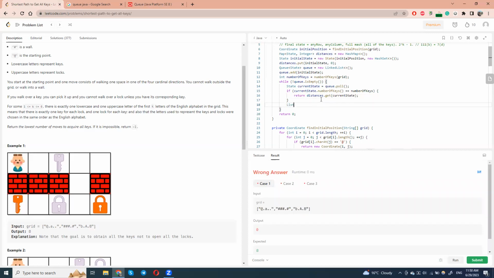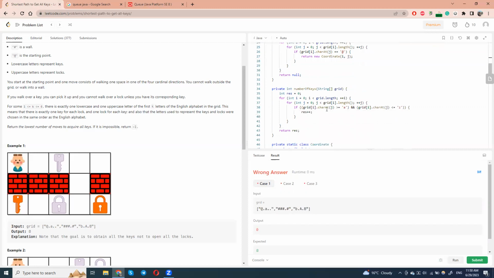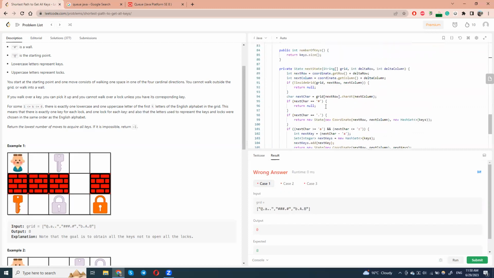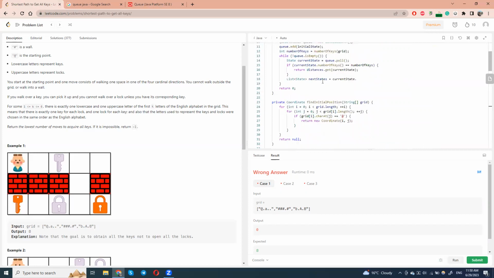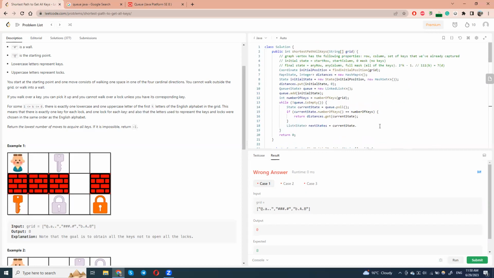Okay. So if it's the final state, then we know what to do. Then let's find all of the possible next states. Current state, and let's go next states of grid. So let's iterate over these possible states.